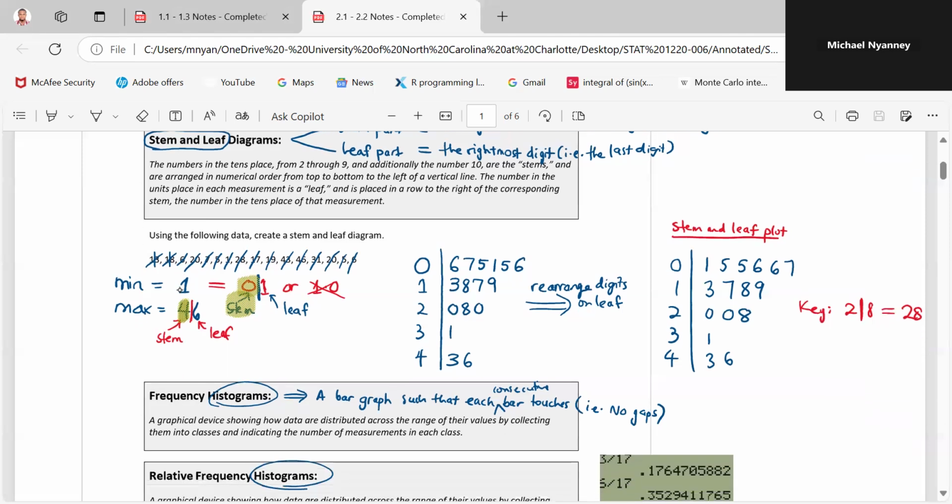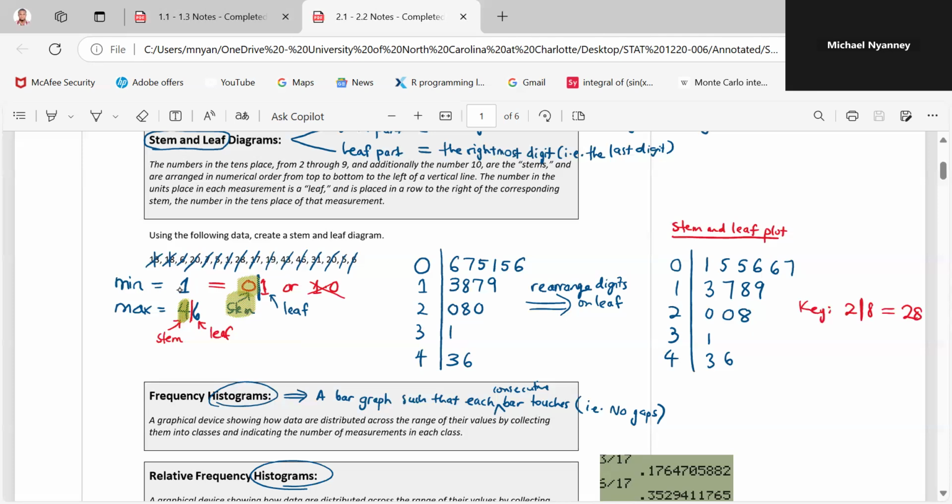Whenever you have data points, you want to put them into a stem and leaf diagram. In it, we have a line that divides the stem from the leaf, and each stem will have its corresponding leaves. If it is a single-digit number, the stem is 0. So all single-digit numbers have a stem of 0, and so on and so forth.